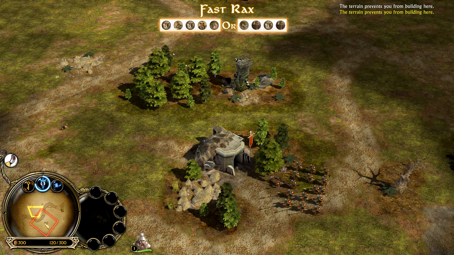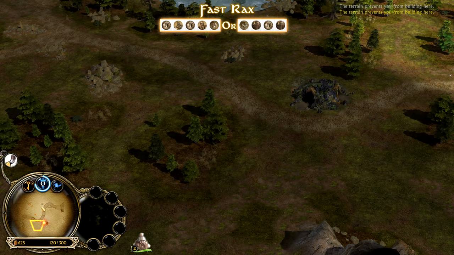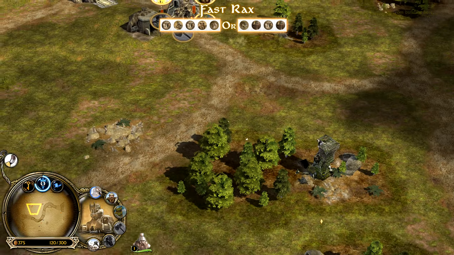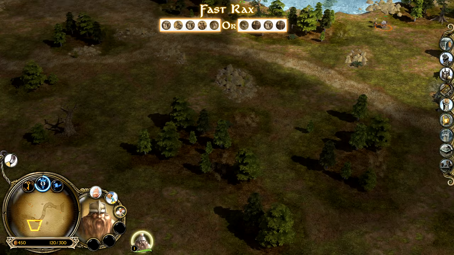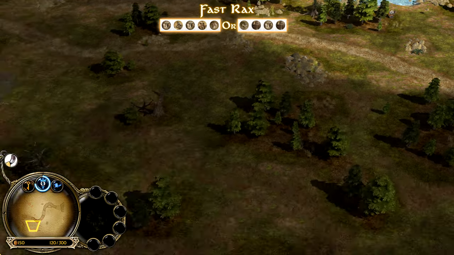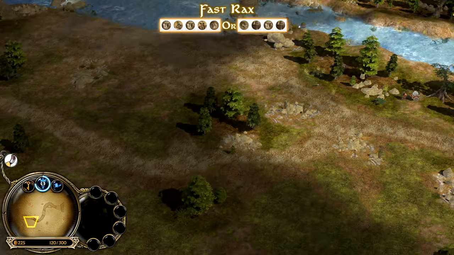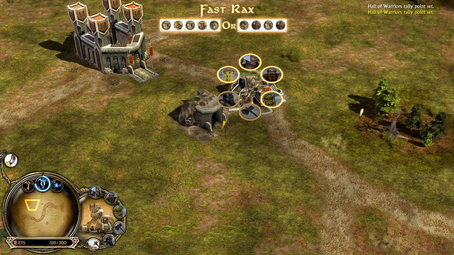Keep making units. Looks like he found this. We want to cancel this. We want to get out of here just like that. Make one over here instead. Now with these guys here, I should have actually made a mine shaft here. It was a bit of a mistake, so we could have crept the troll right away. But that's okay. Next time we can do that.